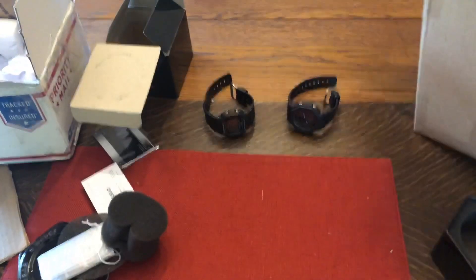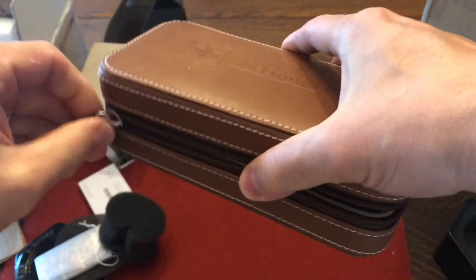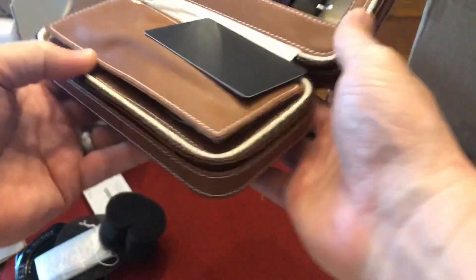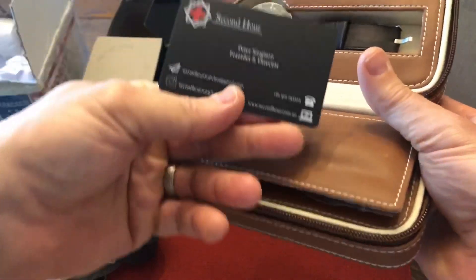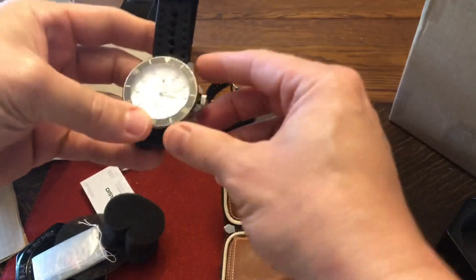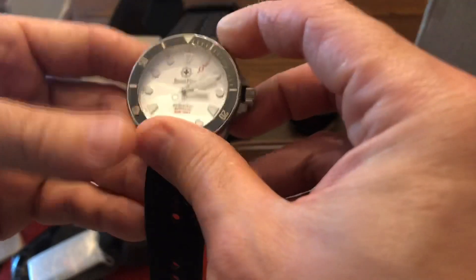Alright, I was able to get it through. What's this one? Second Hour. Oh, is this the German watch? Dean sent this but this is from Chris — no, okay. This is another watch — Second Hour. Awesome. I don't think I know anything about this watch. I think I may have seen a review on it.